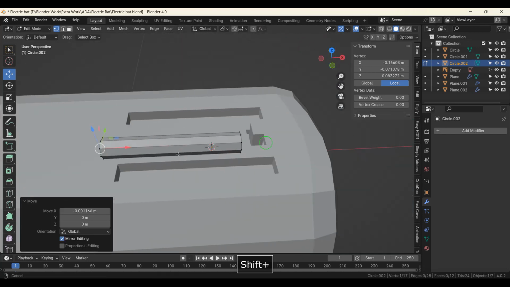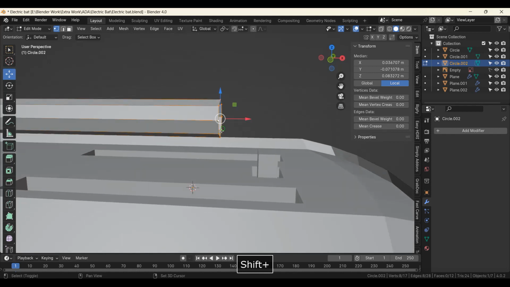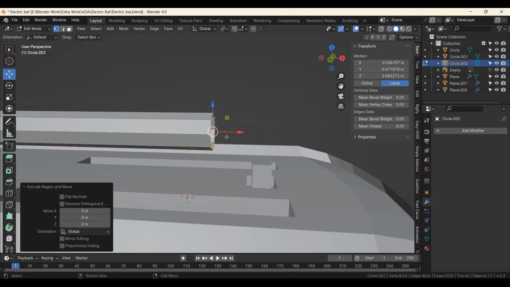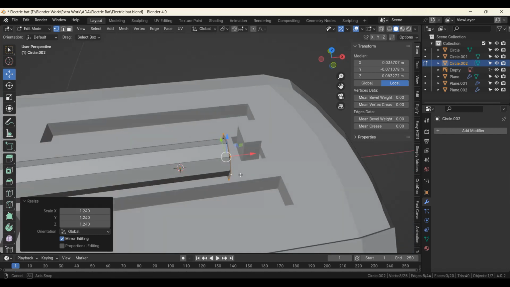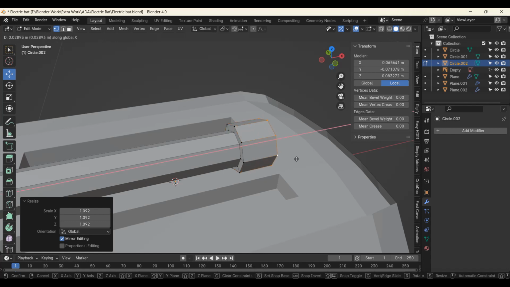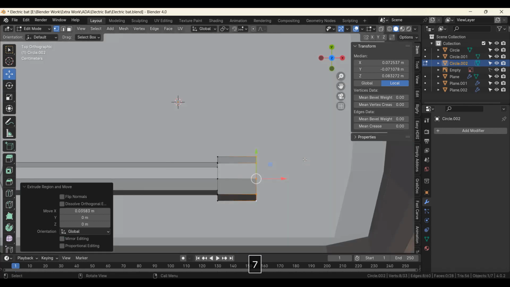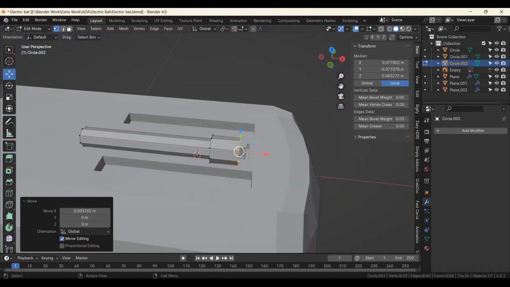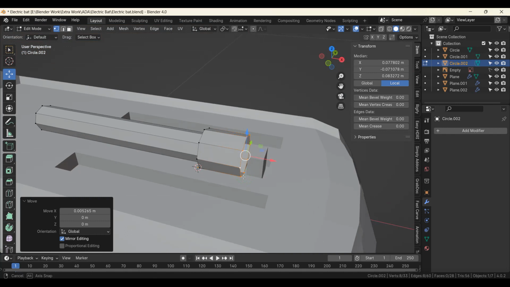Okay, over here also E and X, E and outside click and scale it, and then E and X axis. Now I can just fill it up, or grid fill, face and grid fill.